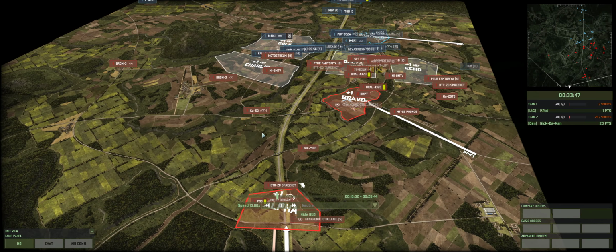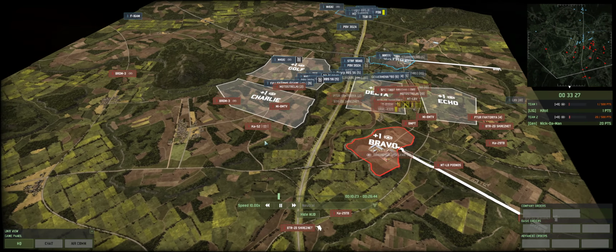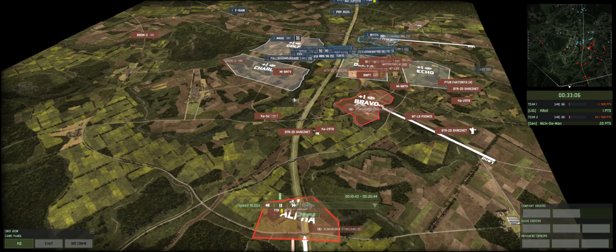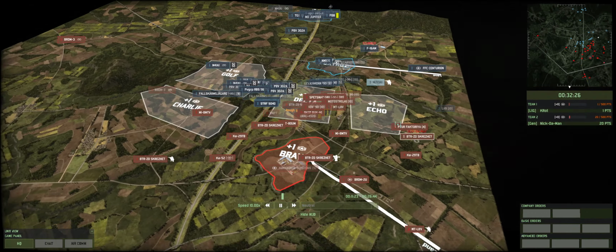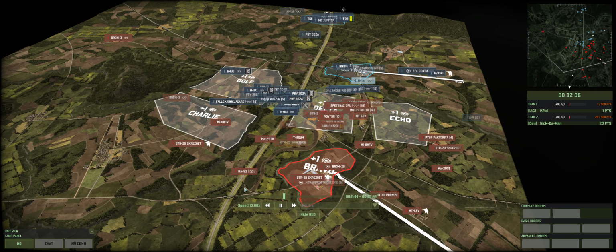And also him throwing like 120 points of scout defenders away trying to spot the FOB, and then purchasing the B-cam and not being able to get anything done with it is a big deal. All right, we'll move on to game two.